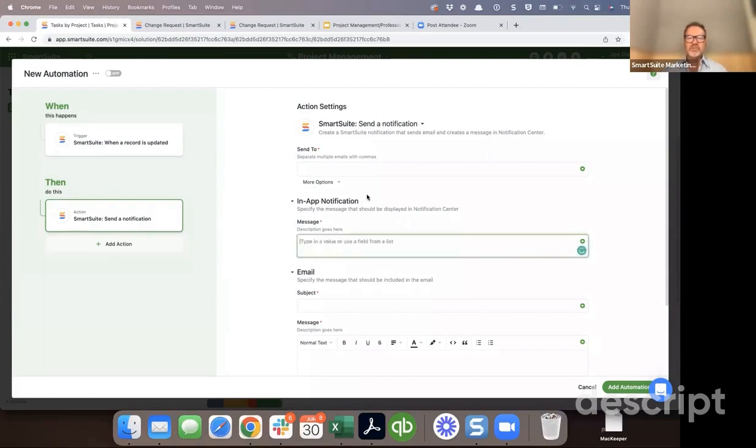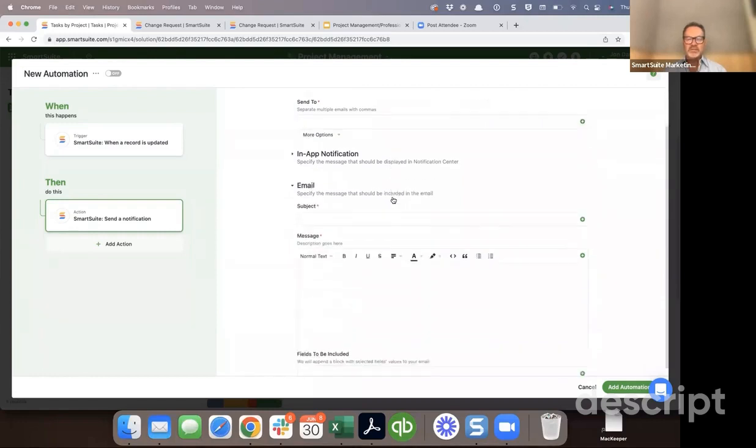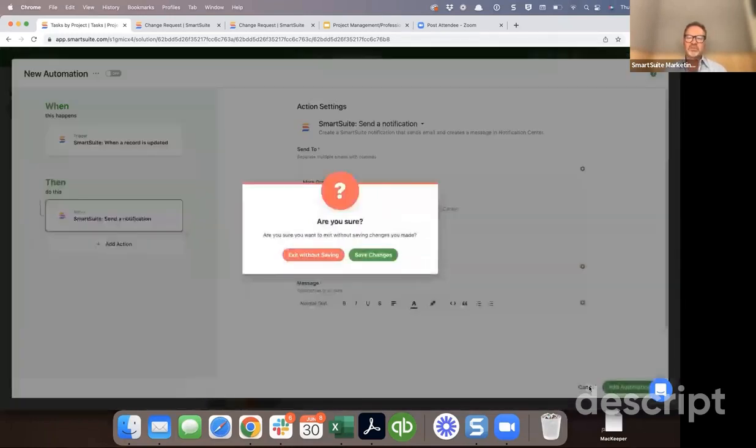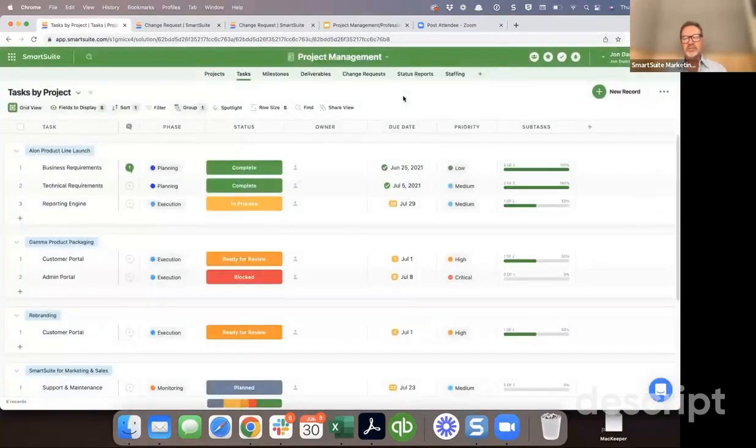So we just give you a very simple interface for you to come in and enter the data that makes sense to actually set up the automation. I'm not going to go through that in this particular case, but it's pretty common inside of project management to use notifications, and you're just notifying people when certain things take place, or if dates are past due when things need to be done. If you have any further questions on automations, please reach out to us. We can send you some videos on how to set up automations, and we have a number of webinars as well.